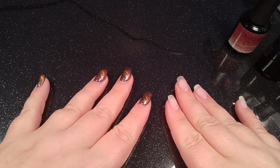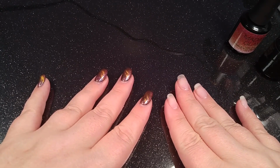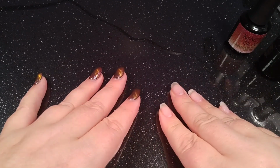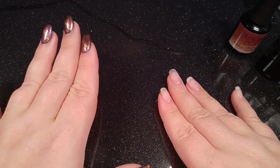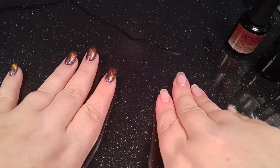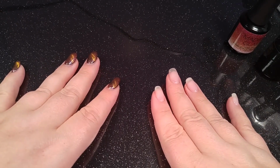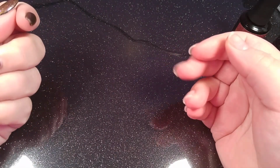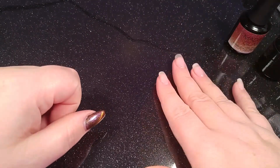So I'm going to show you today how to apply gel polish at home. I know there's 1,000 videos like this, but to mix it up a little bit, I'm going to do it on my dominant hand with my non-dominant hand. And I'm going to try to get that on film. It's going to be hard, but I'm going to try.